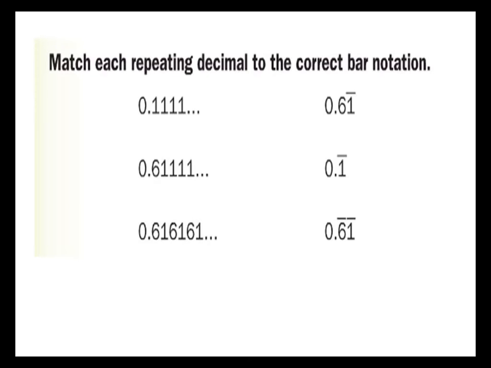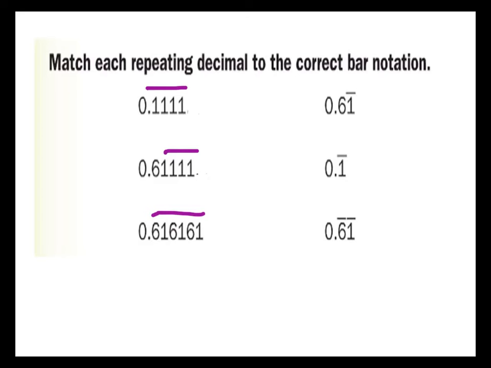Okay. We need to match these repeating decimals to the correct bar notation. So notice on this one, the book, they put these dots here, but they should not be. They did this for a good reason, though, as it turns out. Sometimes they don't do things completely confusing. So, as it turns out, we would need bars over these. Okay? Now we need to connect them to what would be a more simplified version of bar notation.